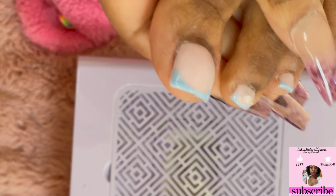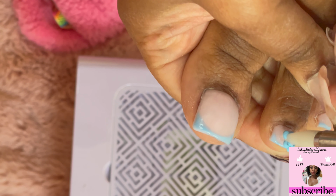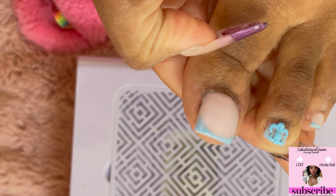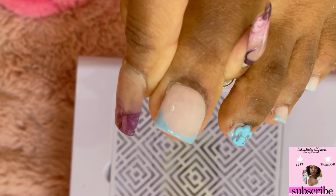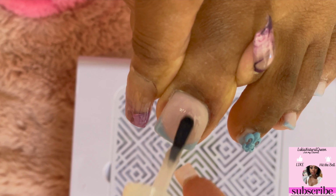But yeah, y'all, I'm just used to doing that and then grabbing my little charm here and then sticking it on. Girl, y'all don't know the process I had to deal with this charm. It was falling off. It fell off the wax pencil. I was like, girl, just forget it. But yeah, y'all, okay, dang, we moving fast, girl. This joint was quick. But okay, y'all, I'm doing a top coat.